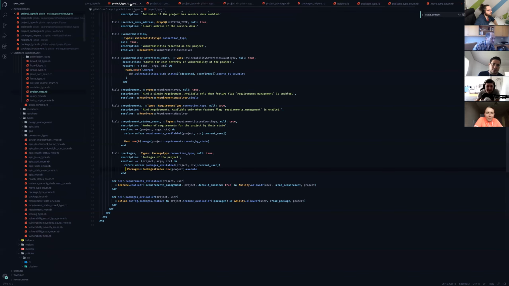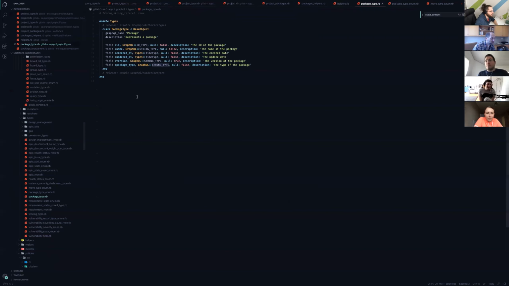This means that our package type now here is not GraphQL string type, but it's types package type enum. Yeah. So basically, when you are using the GraphQL namespace, those are the types coming from the gem, and when you use types, it's from the local namespace.